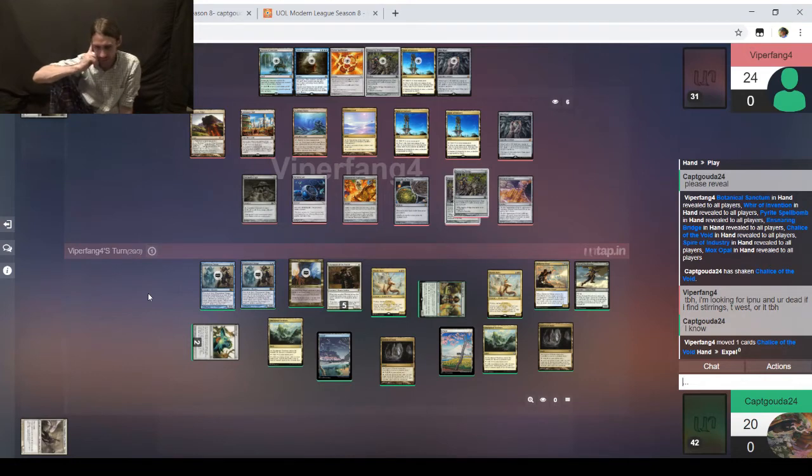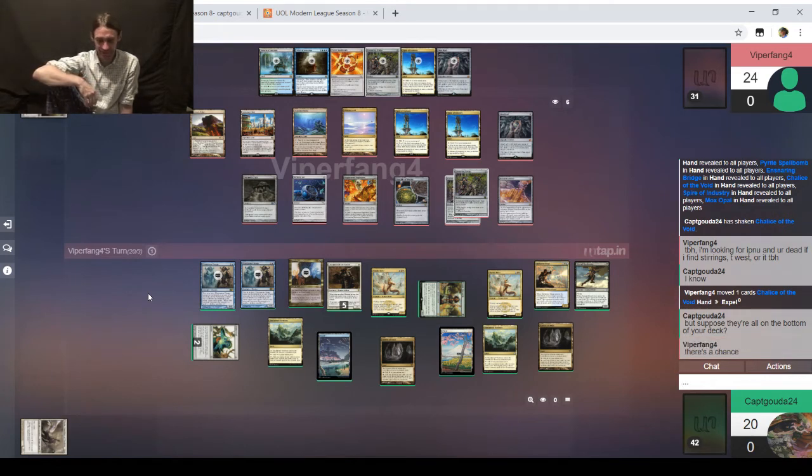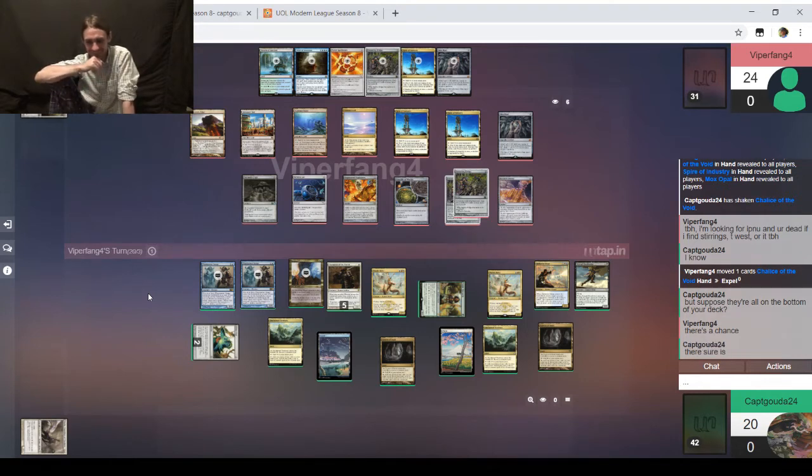Alright, so Chalice down. Suppose they're all on the bottom of your deck. Yeah, that is a thing. That can happen. There's a chance. Yeah? Alright, so while we're waiting, there's still a chance. There sure is. Alright.